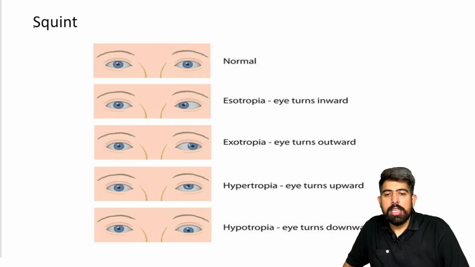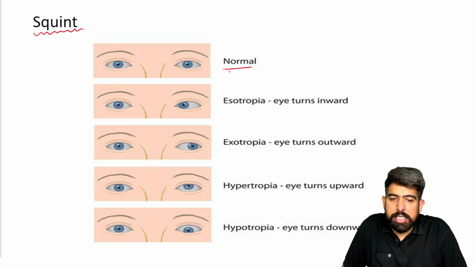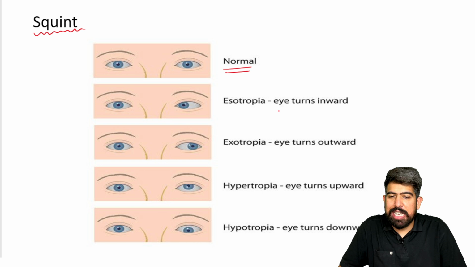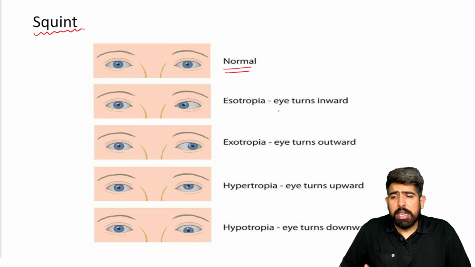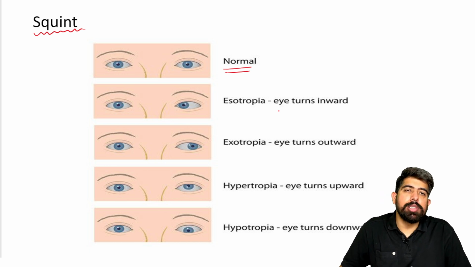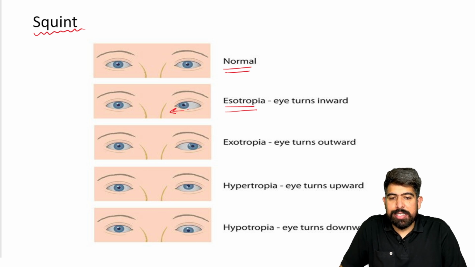Talking about squint, importantly you have to see the eyes, and you have to know about it. For squint, we do the Hirschberg test. I already told you, we turn on the torch light and we have to see the reflex shown on the eye, and the tropia will be just opposite. The squint is just opposite to where your reflex is going. Talking about esotropia, it means the eye is turned inward. As the eye is going inward, your reflex is going outward. Please understand, the reflex is seen on the outward side.